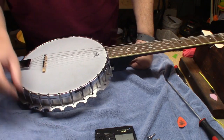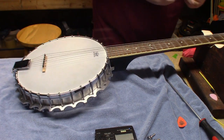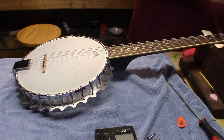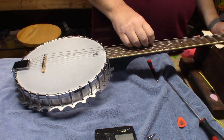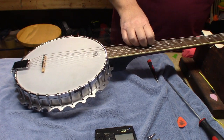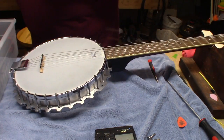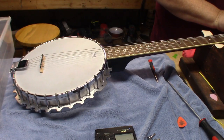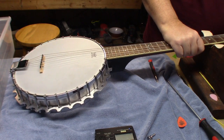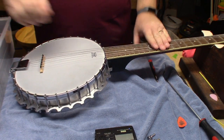So off comes the truss rod cover. Screwdriver. Doesn't look like anyone's been here. The plastic is still on the truss rod hatch, if you will. So we want to tighten the truss rod. So I'm going to make the strings just a little bit loose. And truss rod lottery. I'm going to guess that's a 5 metric, 5 mil. Let's see. Nope, it's a 4. All right. We've moved it.